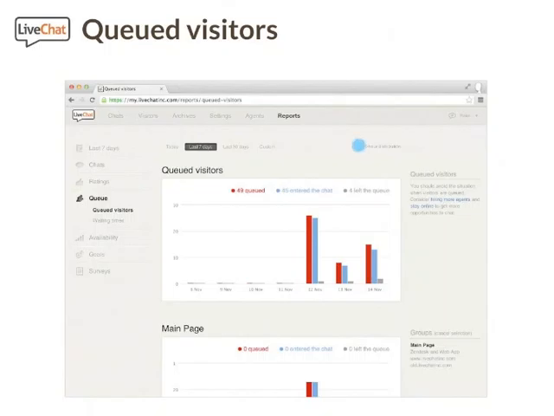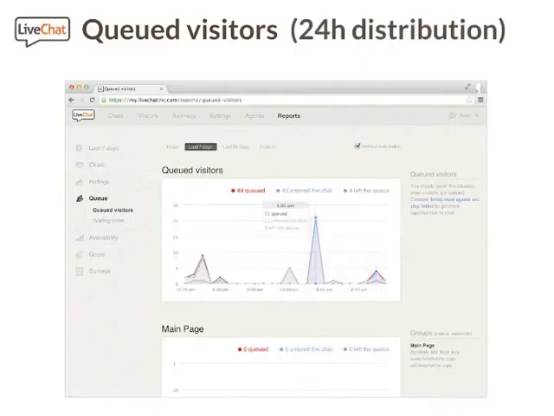You may use the 24-hour distribution to see what's going on during some hours. If you see some very high points in here indicating queuing people, you might want to increase the number of agents, get more staff, or increase the concurrent chat limit, which will allow them to cater for more conversations. Be aware of that, because more conversations means agents need to divide their attention among many of them instead of, say, 5 or 6.